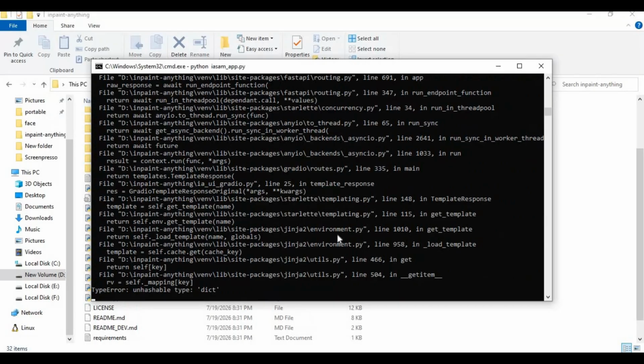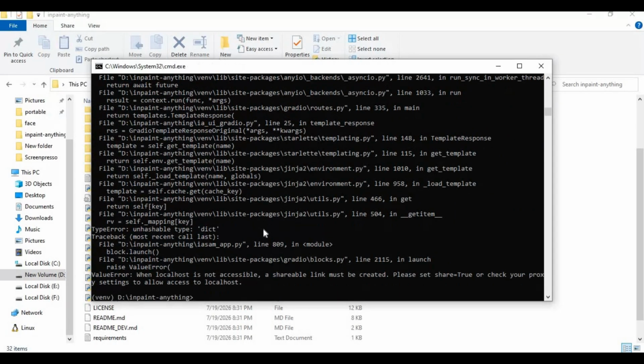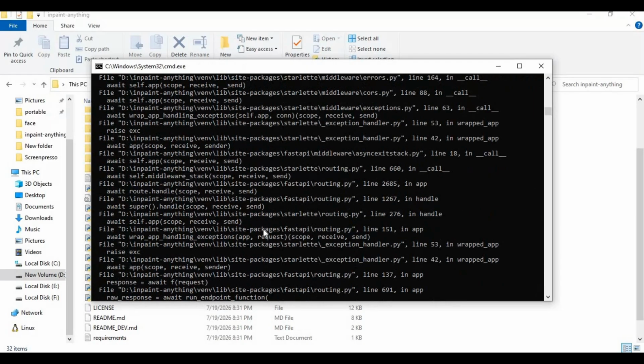If you get this error, remove torchvision and torchaudio. Some requirements might have installed the CPU-only torch.